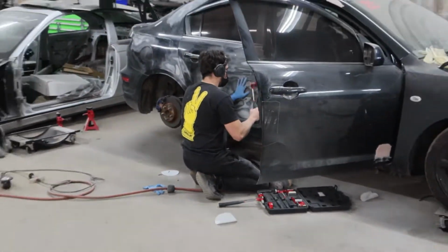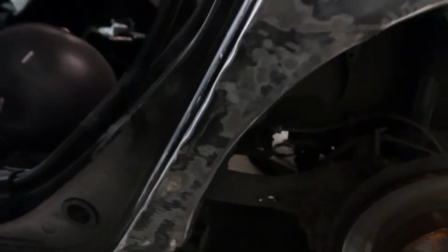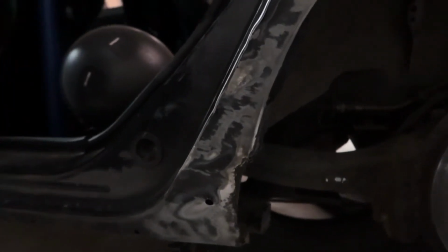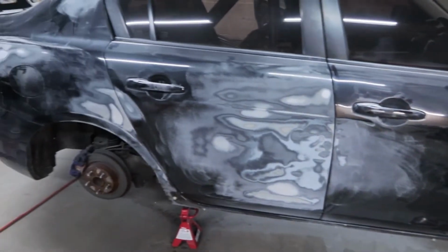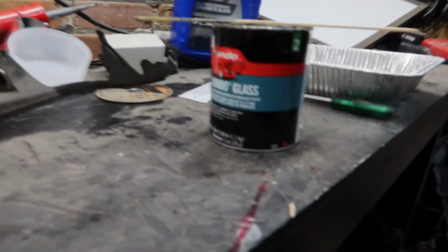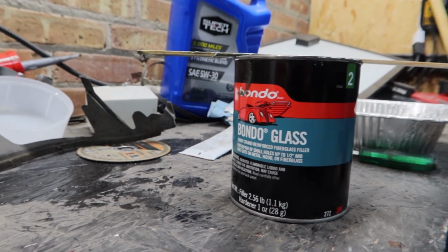So of course, because I'm getting the car repainted, I also have to fix the body damage that's on there, which the car had quite a bit due to me having it as a daily and also doing some stuff that I was unaware would cause body damage. So a big focus was repairing the rear quarter panels. Obviously this isn't going to be like a full repair that a body shop would do, but it's going to be the best that I can do personally.